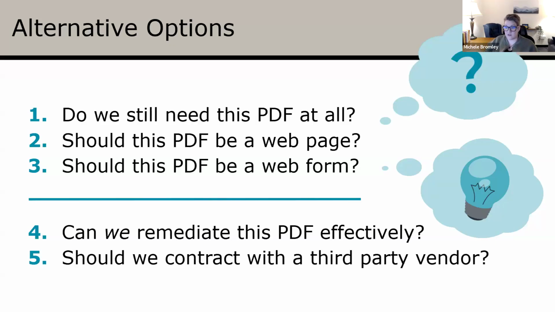I'm noticing that Oregon State is doing a great job turning their PDF resources to web pages. Yes, I love that. Absolutely. 100% the most sustainable long-term option for dynamic, accessible, inclusive, usable content is to really be asking ourselves what the business purpose is of the PDFs that we are posting and distributing over the course of our jobs. We really need to be thinking about, should this be a web page? Should this be a web form? Should I be using a more accessible form or survey distribution tool like Qualtrics or Google Forms?